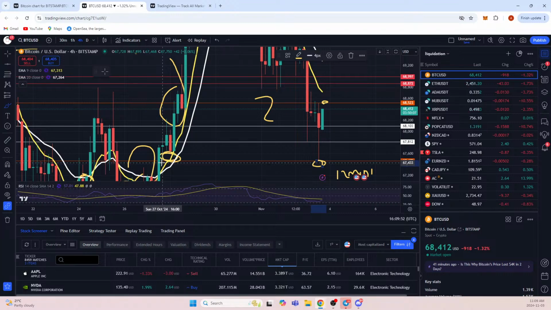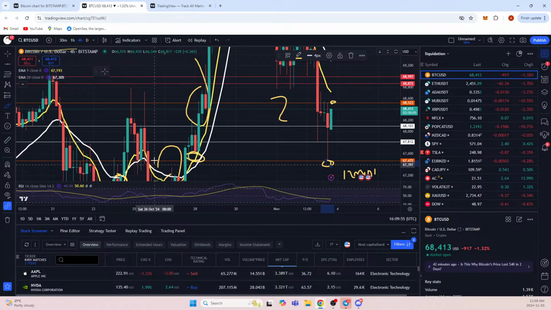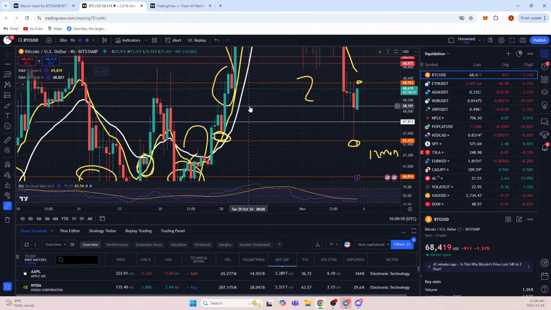Because of that wick low, you can see from previous price analysis, we had the same sort of setup happen again. And this is where you guys should start focusing, right? This has happened before. Market structure, this formation has happened before. Look what happened. Market structure broke up. We saw a wick into 68.8. We came back down to 67.4.